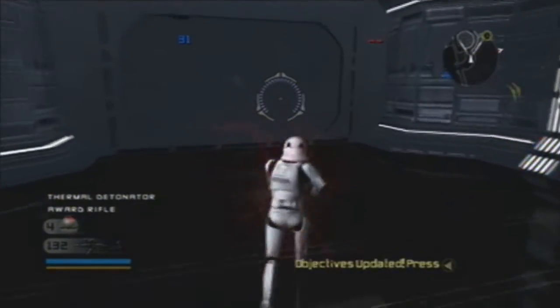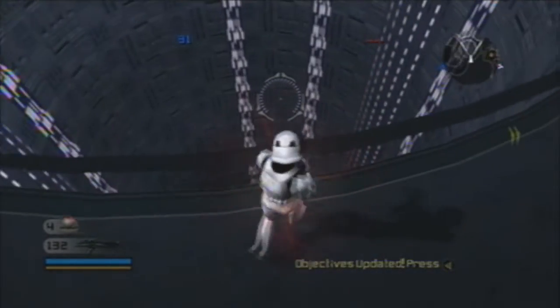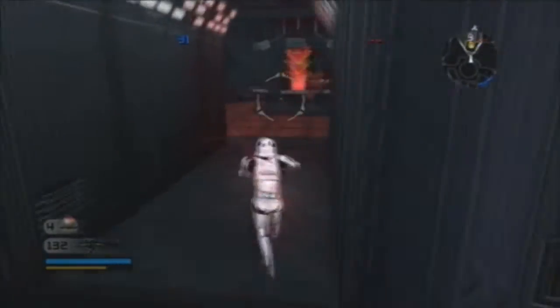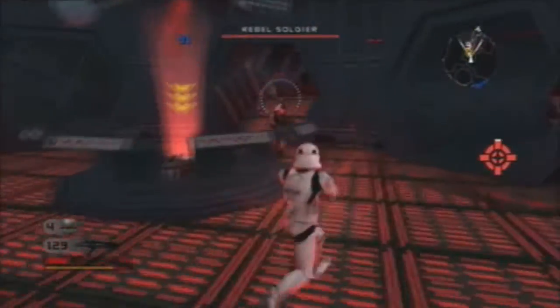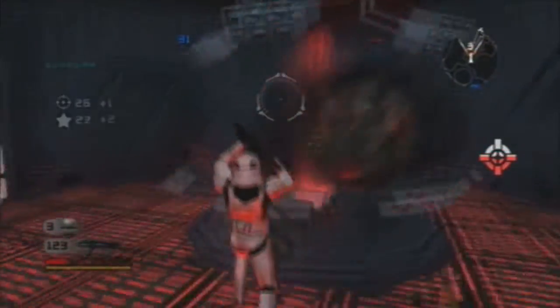From here on, it's like you were on the defense, now you're actually pushing back. You can just come out here, this is kind of cool. Don't fall. You fight your way back and take the cell block back, and I'm a one-man army here, because my team is nowhere to be found.